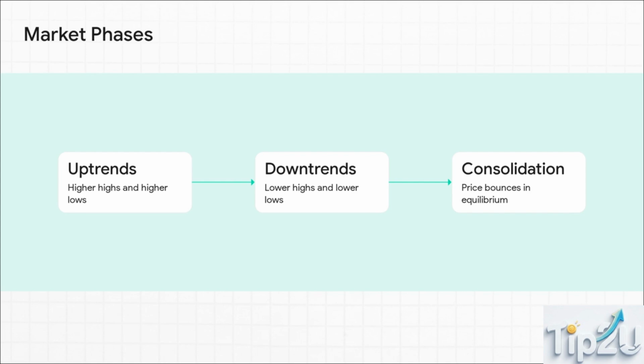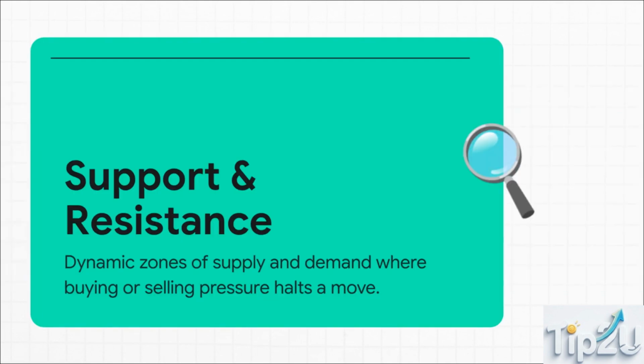Just don't do it. Now, built into these structures are support and resistance, the invisible walls of the market. A lot of beginners treat these like exact, razor-thin price lines, but the pros, they know these are actually dynamic zones of supply and demand. Support is a floor where buying demand finally overcomes selling pressure, and resistance is the ceiling overhead. And they work simply because market participants have memories. If the price bounced hard off a level 3 weeks ago, you better believe traders are watching for repeat performance when it gets back there.